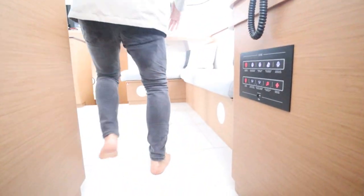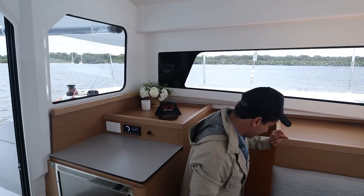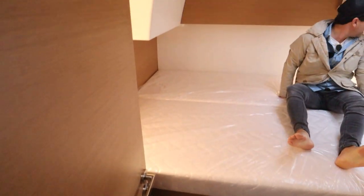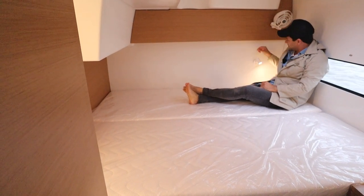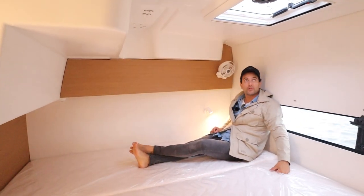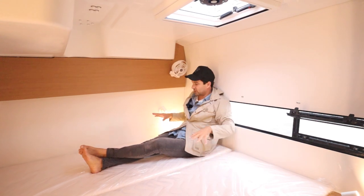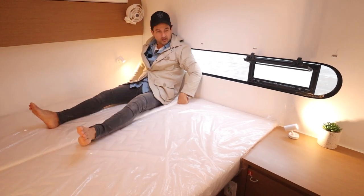If you chose the four-cabin version, you'd have a mirror of this on both sides. In the owner's version like this one, you have that fancy setup on starboard and this setup on port for the guests. Back in the port hull, you've got a really generous bed — and yes, you can sit up in bed. You've got a reading light here, a fan, fresh air from the opening window on port, and a forward-facing escape hatch above your head. Two people can sit up in bed and you could even mount a TV there if you're that way inclined.